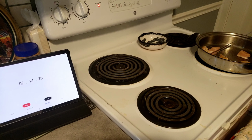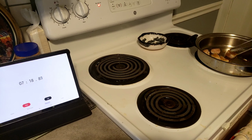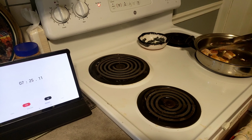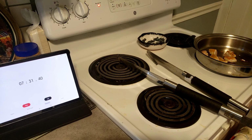Important thing to note in this shot is that while I'm mincing around and pulling up pretty well seared pieces of chicken from the pan, to cook an entire pan of chicken to seared and then finish it off to where it needs to be, it's going to take about 7.5 to 8 minutes.